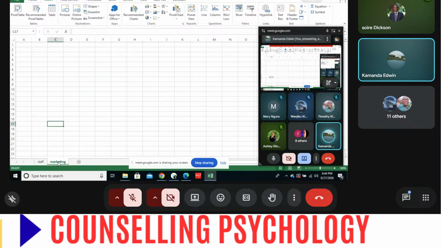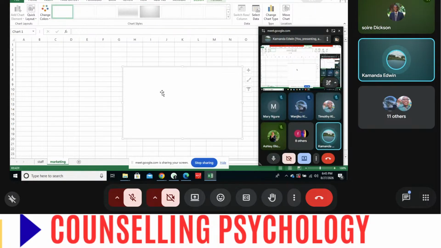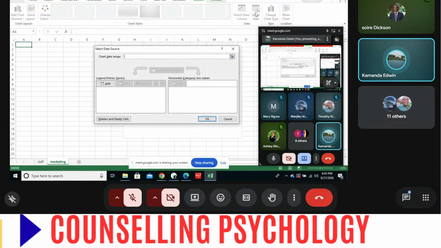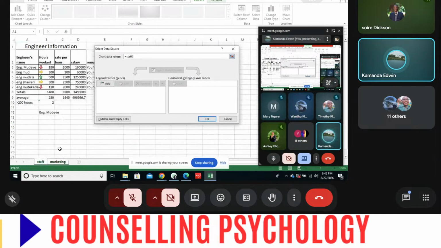Sometimes it can be even on a new sheet. For example, you can even say you want it on this sheet. So an easier option can be you just draw it on the same sheet where you have the data, or you can do what I'm just trying to show here. So I will click this new sheet, and then I will click at the top here, I will say I want a chart. So immediately this one comes, at the top here, you'll be able to see what we call select data.